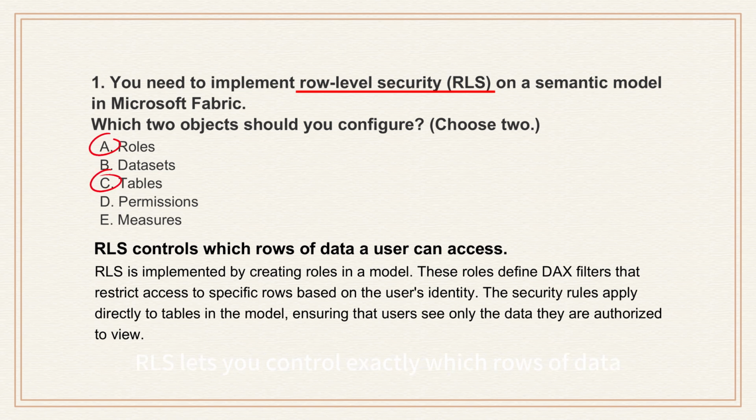RLS lets you control exactly which rows of data specific users or groups can see within the same table. You mentioned sales data before, perfect example. Like the regional manager example. Exactly. The North region manager only sees North data, South sees South. You define these roles, and then you use DAX, which is that formula language from Power BI and Analysis Services. Familiar ground for many. You use DAX to write the filter rules for each role directly on the tables. So the rule might be something like region equals North. So it operates right down at the individual row level. Precisely. At the row level within specific tables, and roles are how you define it. It's crucial for sensitive data and multi-tenant situations, compliance, making sure people only see their slice of the pie. That makes sense. It prevents accidental oversharing of data. Or intentional sometimes. It's a key control. So for you listening, think about where you have data that not everyone should see all of. RLS is likely the mechanism you'd use in Fabric.